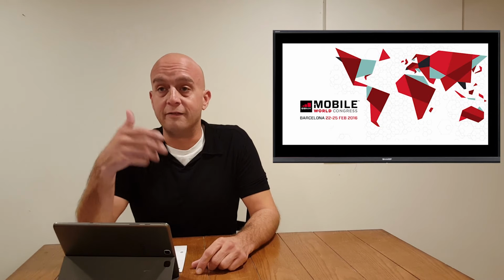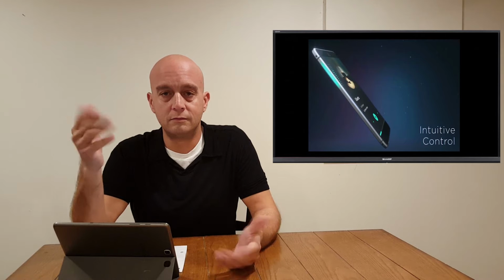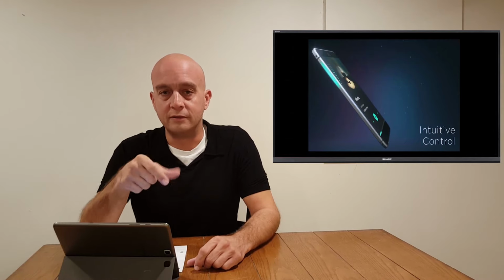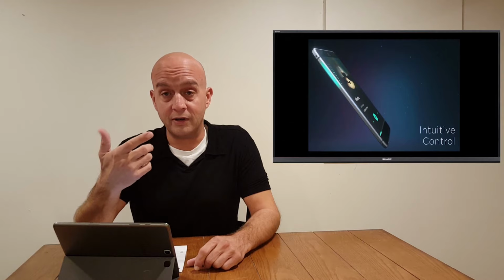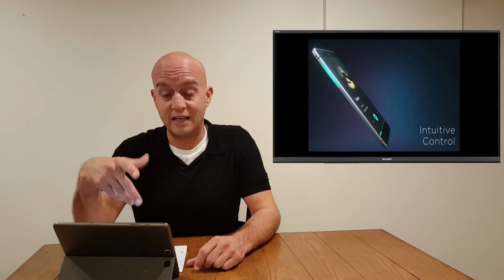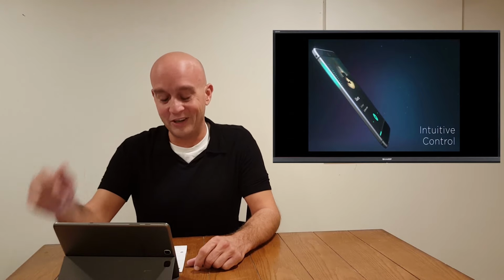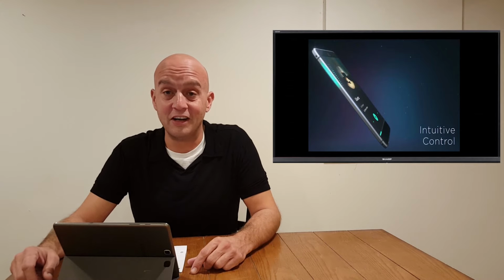They're talking about it might have no buttons on the outside of the phone. I'm thinking that they were talking about there being no front button, but no buttons completely? That would be a little weird. I'm used to having buttons on the side, volume buttons, and the front button. Getting used to a no-button situation might be a little bit weird, but of course we're going to have to do it. Is there going to be a headphone jack? Don't know yet, haven't heard anything about that.